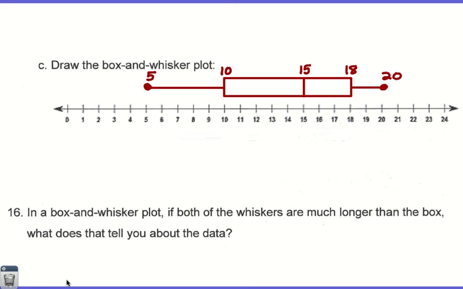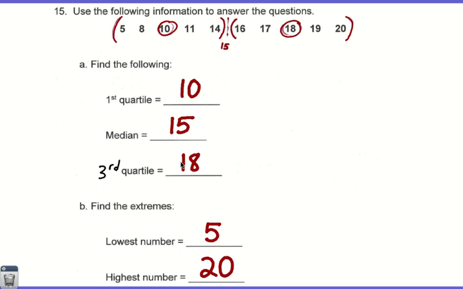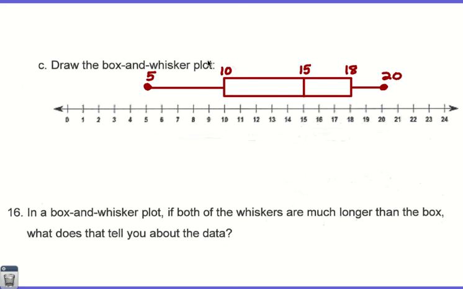And then in part C, you take that information, literally all this information, this number, this number, this number, and these two numbers. Those are the measurements that you use to draw a box and whisker plot. Remember, the lower median, which is the lower quartile, and the same as the first quartile, is where you draw the left edge of the box. The right edge of the box is going to be your upper quartile, upper median, third quartile. And the line inside the box needs to line up with the overall median. And then you draw the left whisker out to the absolute lowest number, and you draw the right whisker out to the absolute highest number.